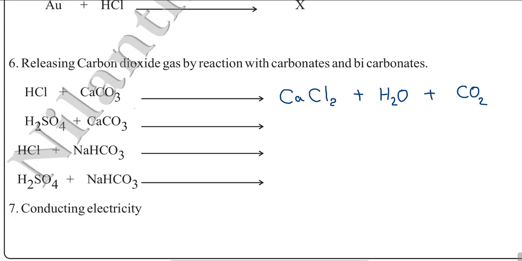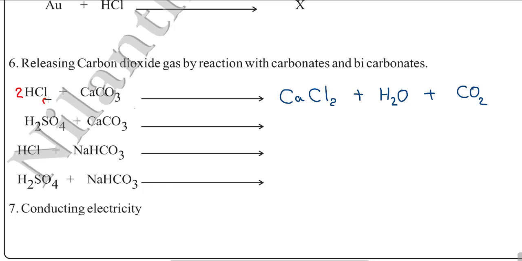Writing here, there are 2 chlorine here. This side 1 chlorine, right? We add the 2 to this side. Now it is balanced, children. 2 hydrogen, 2 chlorine. And the oxygen 2 plus 1, 3. Here oxygen 3, carbon 1, calcium 1, right? Please write it with me, children.